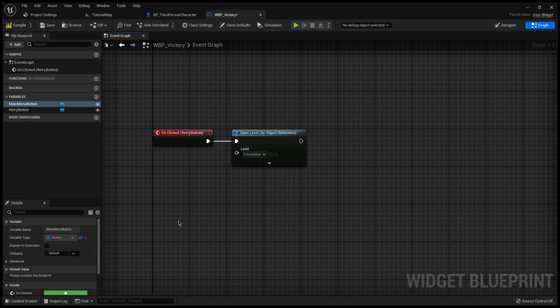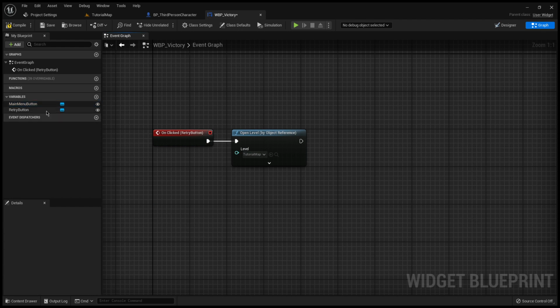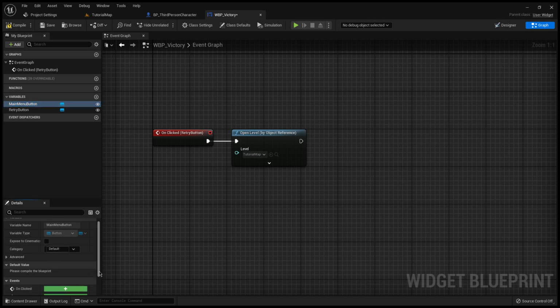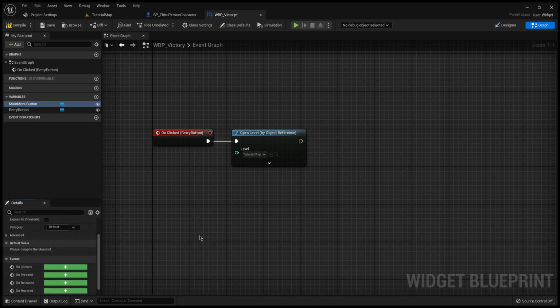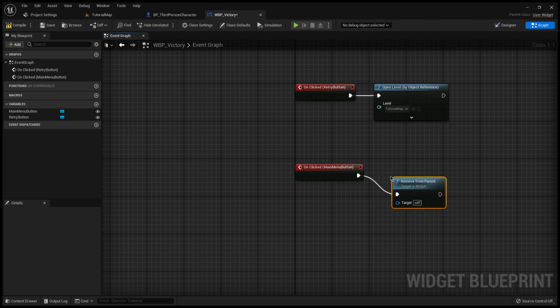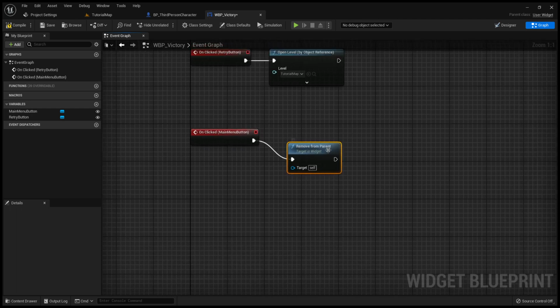which we created in the, oh, not that, oops, okay. Main menu button, you're going to do again on clicked down here. So basically when it's clicked, you want your main menu to come up. How you code that one is you're going to remove from parent, because you're removing it from the victory screen.